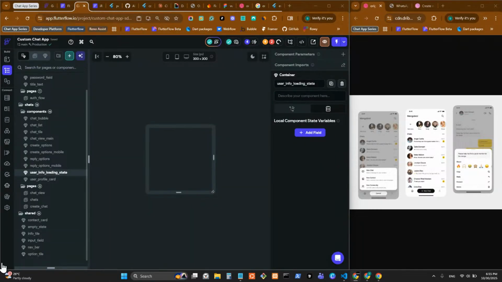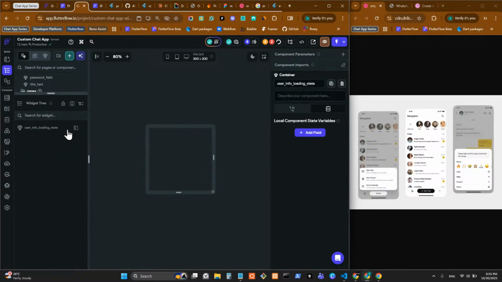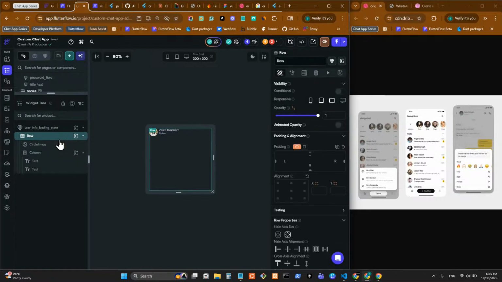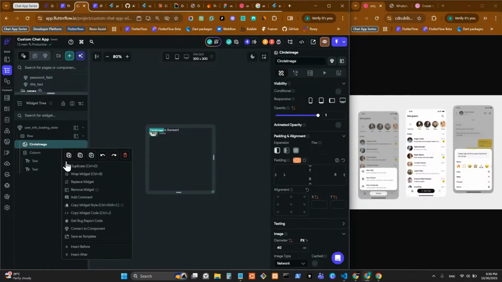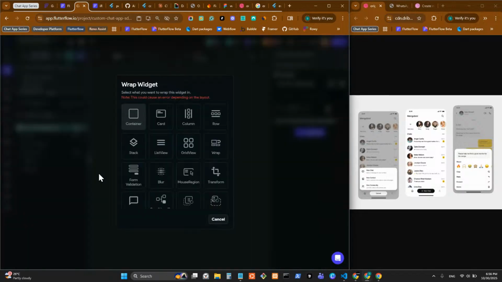Here what we'll do is we'll create a loading state for that user, because sometimes it takes time to load. So while it fetches details from the backend, we'll show this component. We'll wrap this with a column.